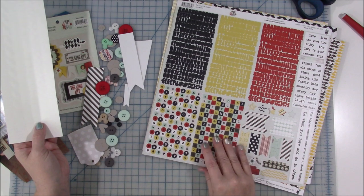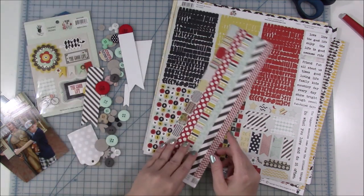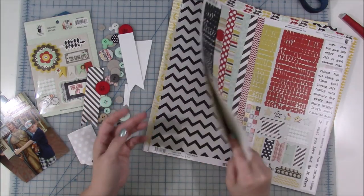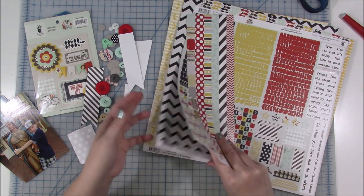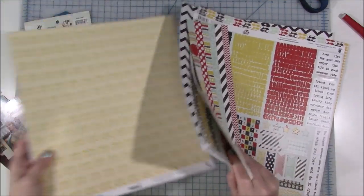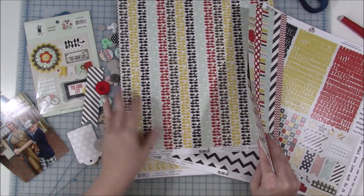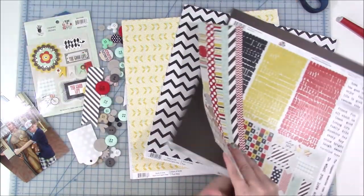I like that these are total colors that could be used for Disney perfectly — black, yellow, and red. Come on, that's perfect. There are circle stickers, which I don't know if I'll use, and some border stickers. I must have done at least one layout with this before. Oh, and I don't even know where I got this — it's not really my style. But look at the black; I could totally use the black.